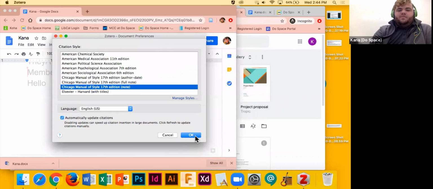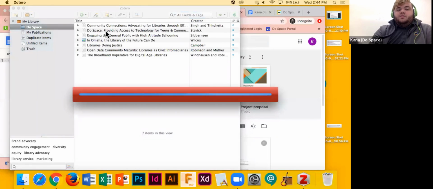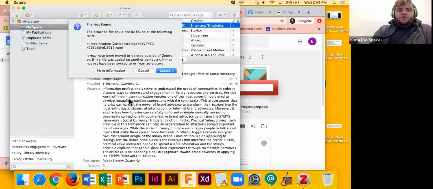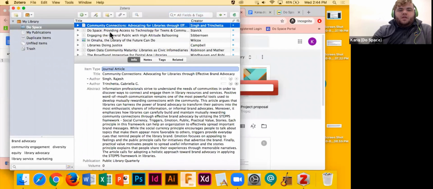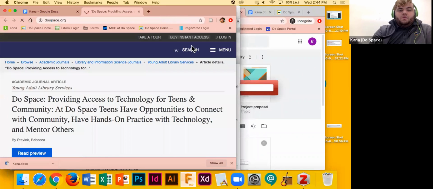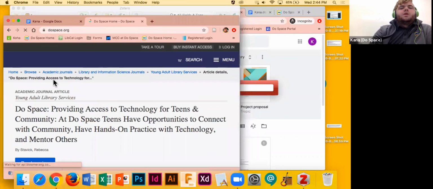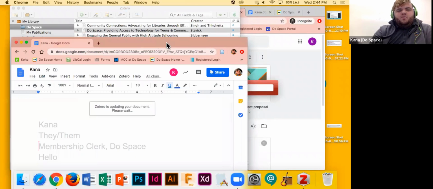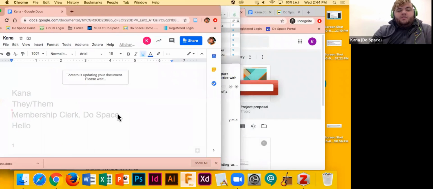This is my Zotero, and then I believe, oop, it's angry at me. Oof. I'll have to look at this a little bit more. I've already tested this, but it's not really working the way it did when I was actually running a test.